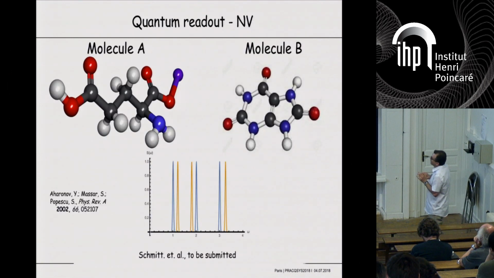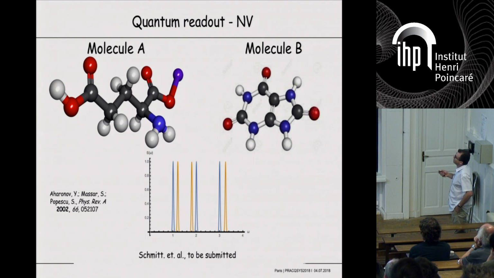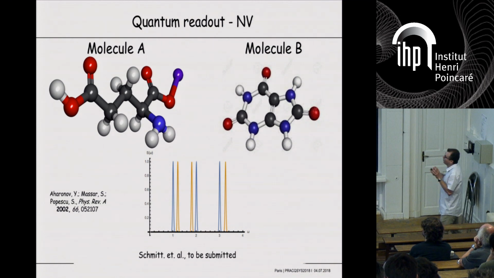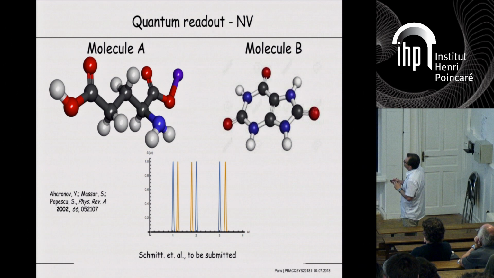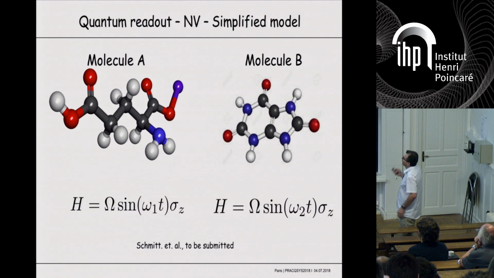Okay. And in order to see how we can get something quantum, let's look. We know there are quantum algorithms, at least in Gedanken experiments. Suppose we have the following question. We know there is one out of two molecules, either molecule 1 or molecule 2. Molecule 1 produces, suppose, this spectrum, the blue one, and molecule B the yellow spectrum. So we know it is one of those. Can we find which one? What is the best way to do it? Classically, we just find the Fourier transform, look at the power spectrum and see which one it is, make a fit.